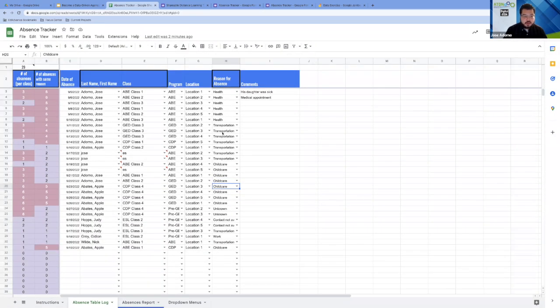I go back to my original information, the data. And if I look at Apple Abates, here's another absence. And this is just 1 absence because for his ABE class 1, he was absent once. But you have here that in total, by reason, it's 5.